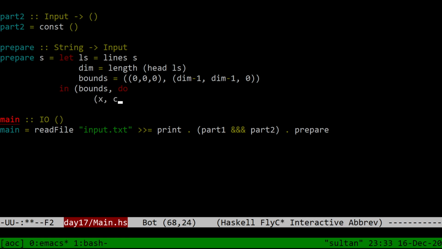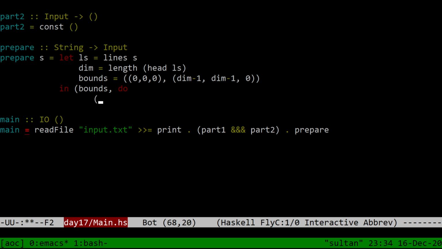x, c. Wait a minute. What happens if you fail a pattern match in the list monad? Do you just get, it skips to the next one? Probably not, right? Maybe it does. I don't know. We'll find out. x hash. No, this is stupid. That doesn't even make any sense.